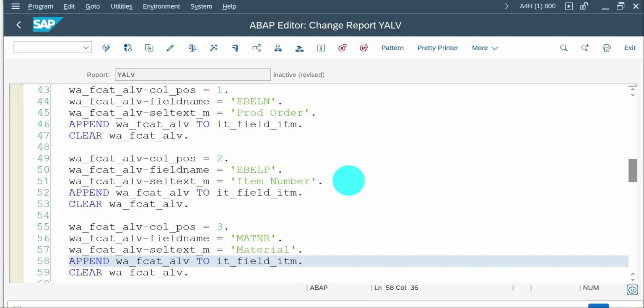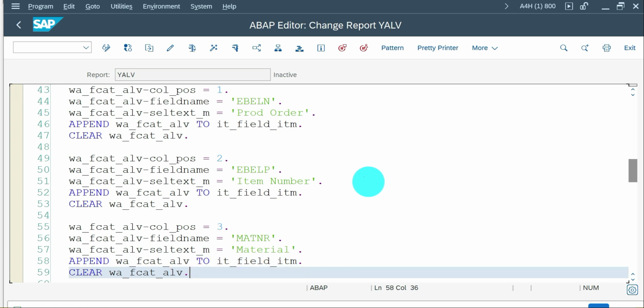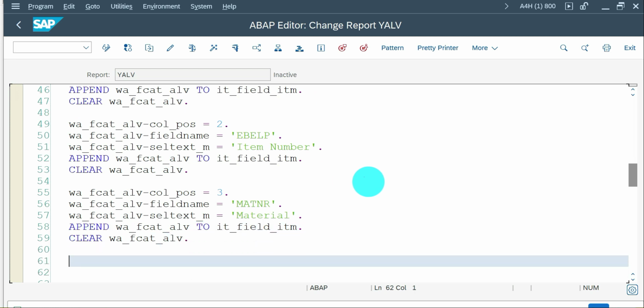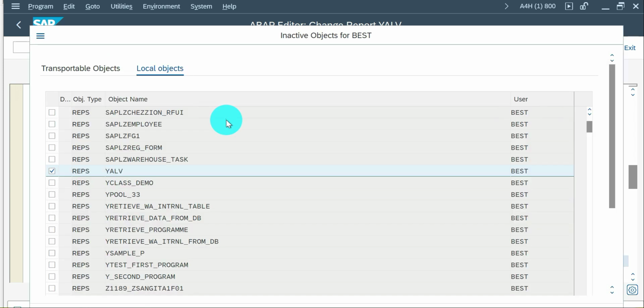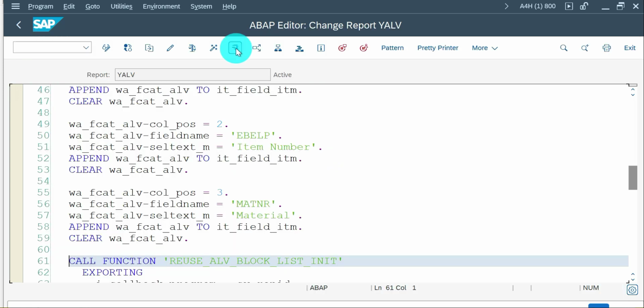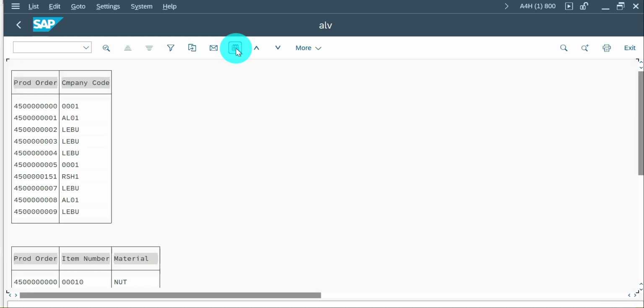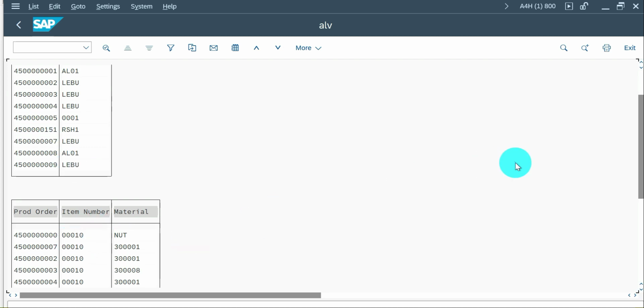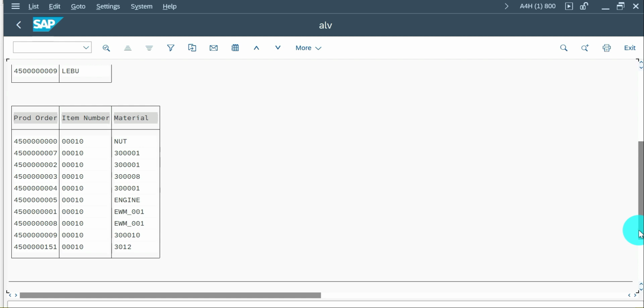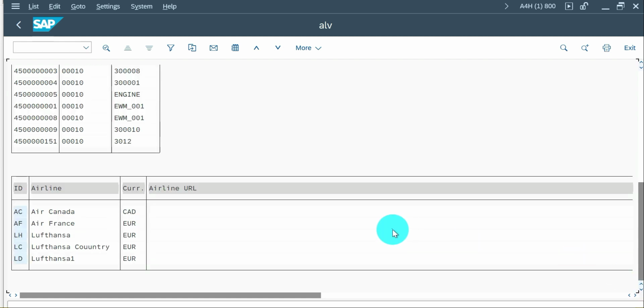Okay, so now the data are ready, but the events and layouts are not filled. That we will fill once we see the output. Let's check it, activate it, and execute. So blocks over here, you can see this is block 1, this is block 2, and this is block 3.